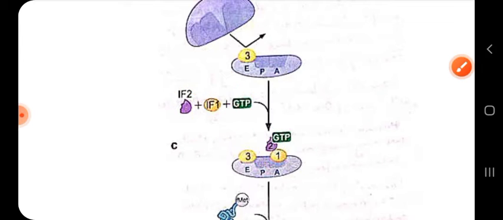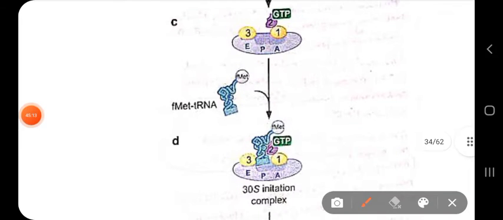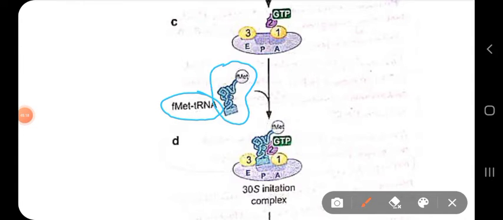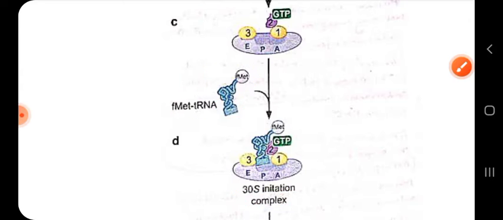You can see the initiator tRNA, which is your fMet tRNA. This initiator tRNA is now allowed to bind to the P site of the small ribosomal subunit. So now it is known as the 30S initiation complex.